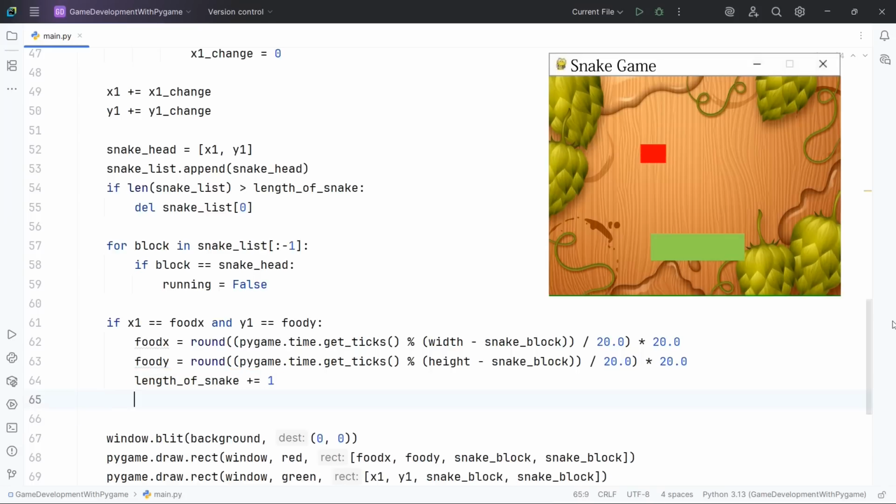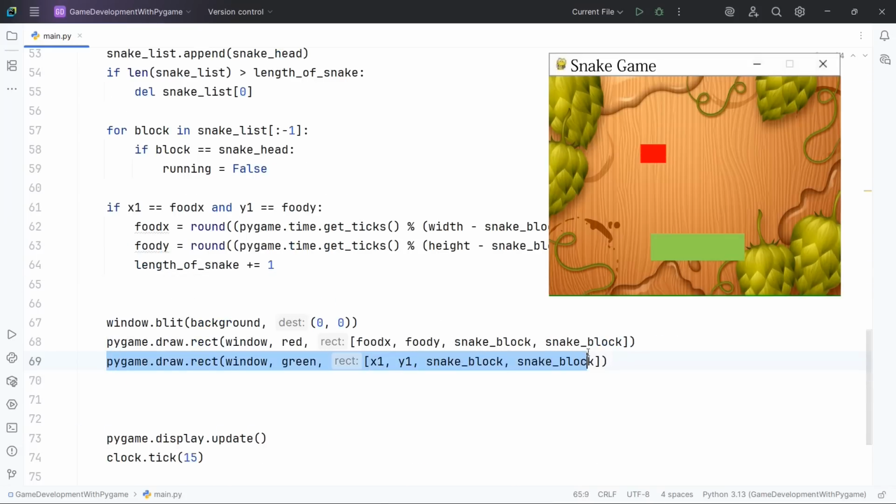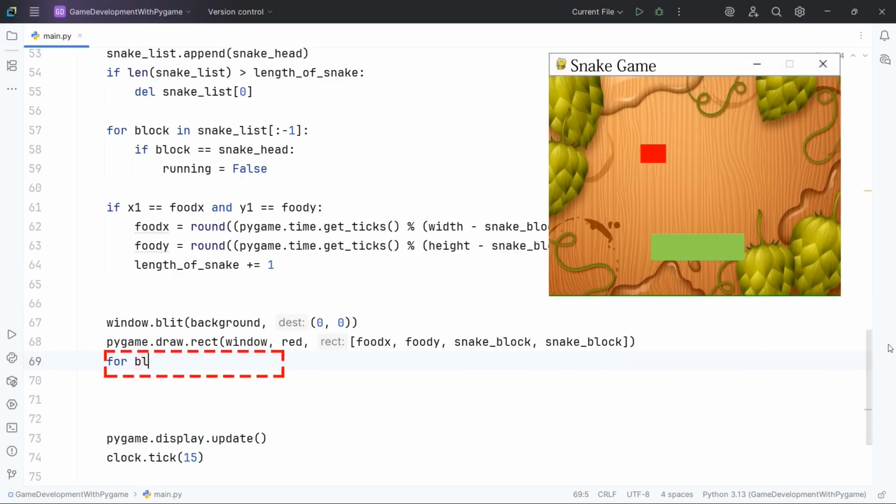After that, we add the for loop again because now the snake is made of multiple blocks. Before, we only needed to draw one green block using the x1 and y1 variables. But now, every time the snake eats food, we add a new block to the snake_list, which stores all the positions of the snake's body parts.